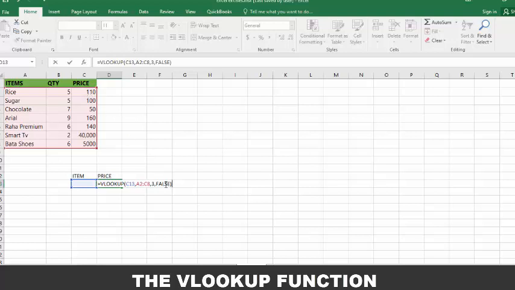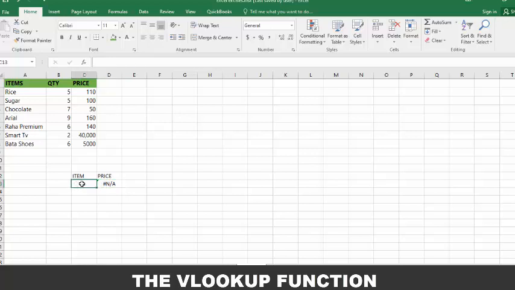And then the last one is the range lookup, which is where we are stating whether we want the formula to look for an exact match or an approximate match, in which case we have used exact match because we are using text. So I can just enter that, and what it will now do is tell me it is not available. So what does that mean? The formula picked a blank value, went with it here, but it could not find a match, so it tells me it is not available.